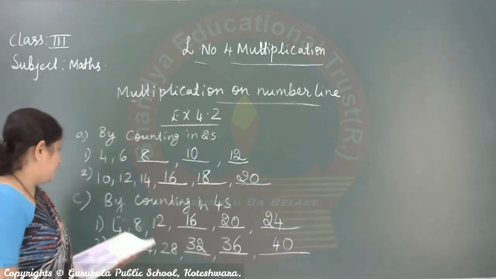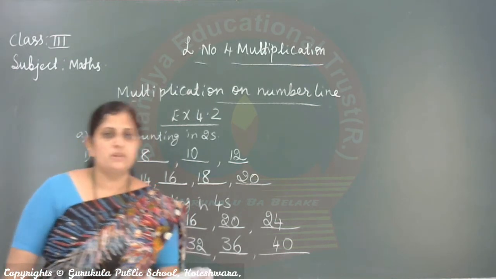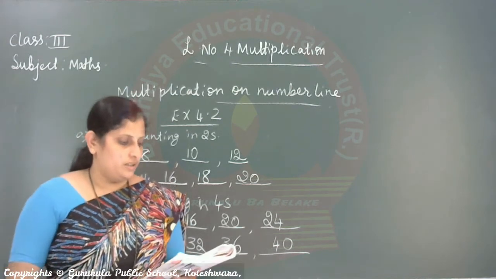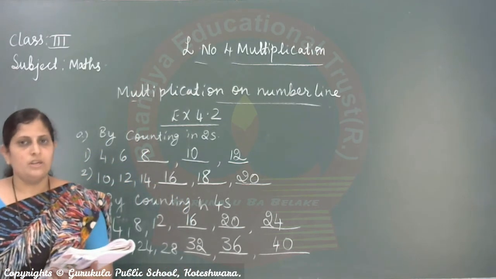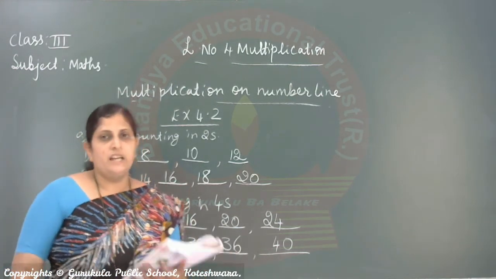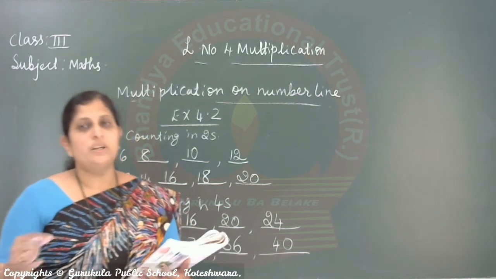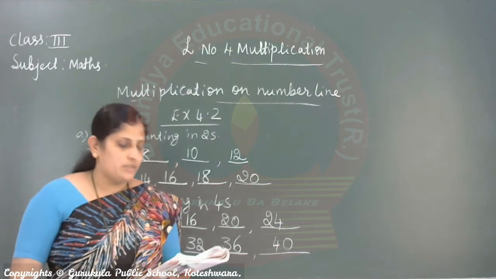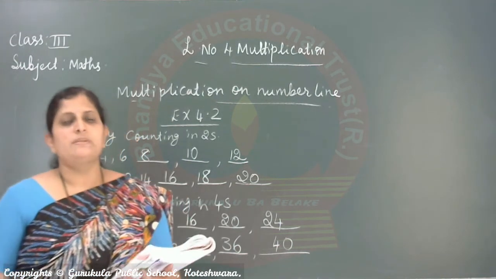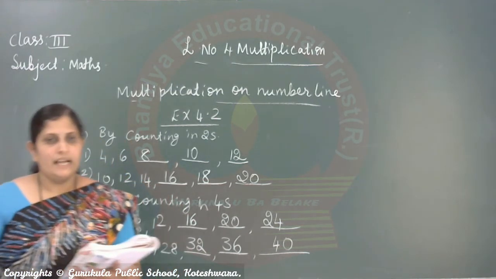C question I have written here. D question: counting in fives. You have to count 5 steps forward. Okay. Now next, counting in tens. Counting in tens means you have to count 10 steps forward. Here it is given, say, 10, 20, 30, 40, 50, 60, like that. Next, second question: 50, 60, 70 is given. After 70, if you count 10 steps forward, how much will you get? 80. After 80, 90. Like that you have to count.